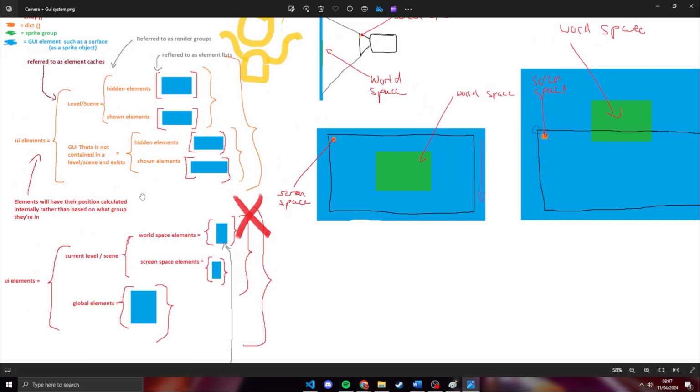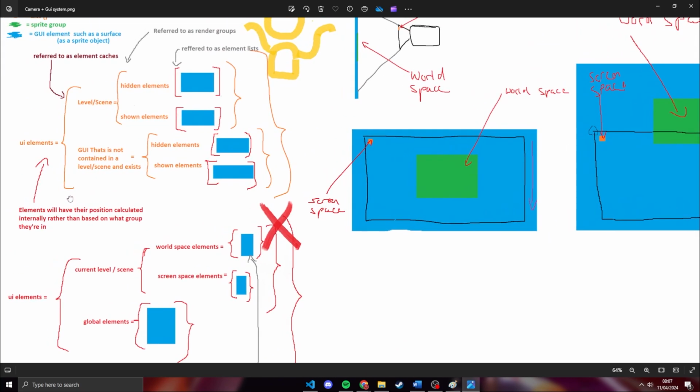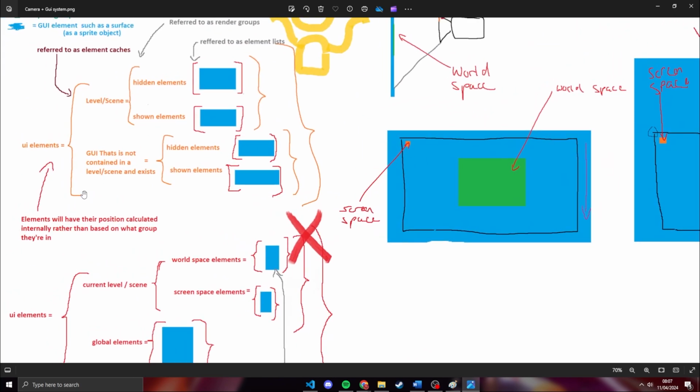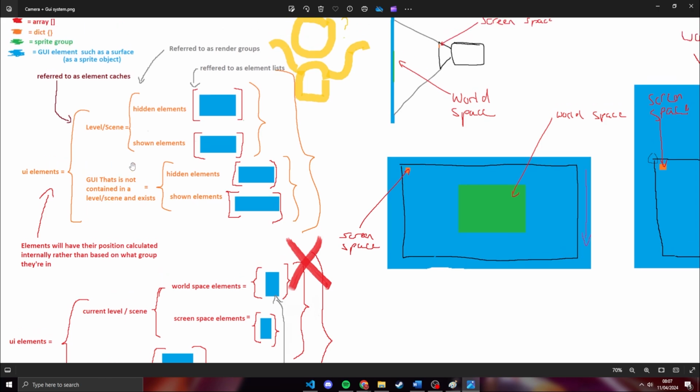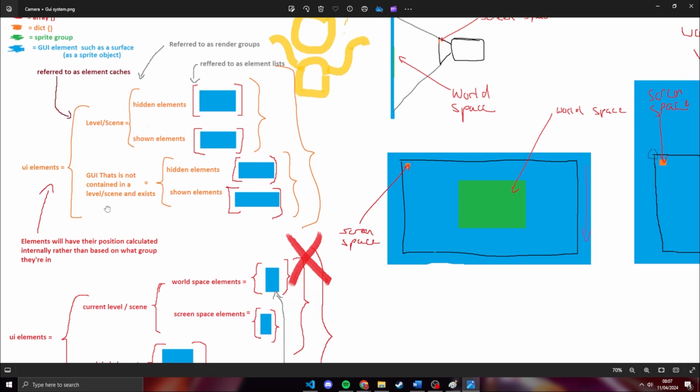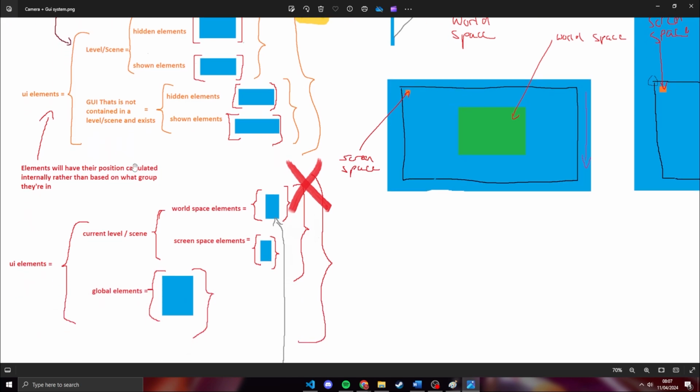The advantages to each of these, and the reason I'm changing, is one for performance and organization, and two also just because I don't really have a plan for anything, so I kind of need a plan. So it's nice to consider all my options before just slamming it into code.